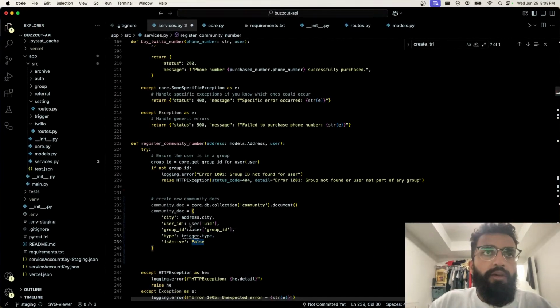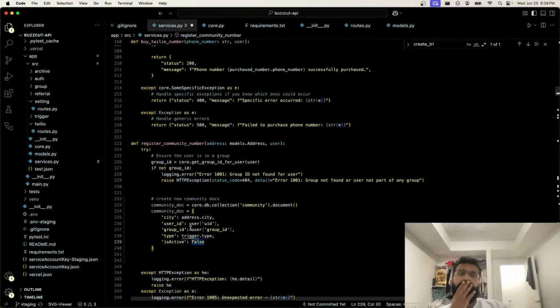In terms of group IDs, it's gonna be tricky because right now we create at this stage of the app. This is part of the onboarding process where we haven't even created a group yet. So it's gonna be tricky to create a community number if you don't have a group ID yet.